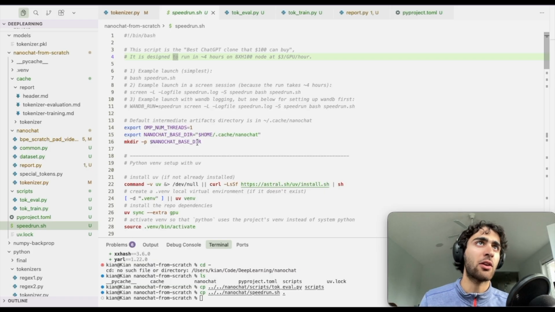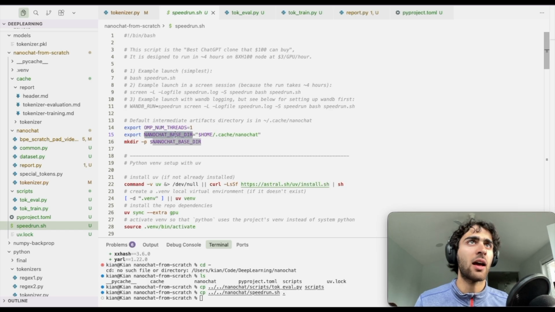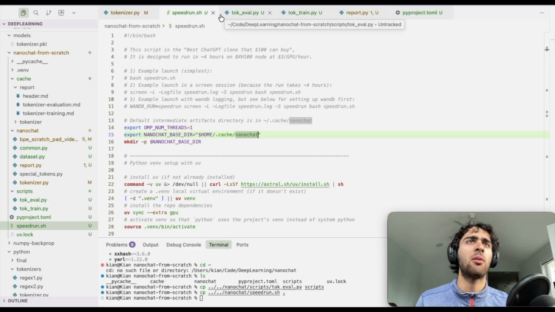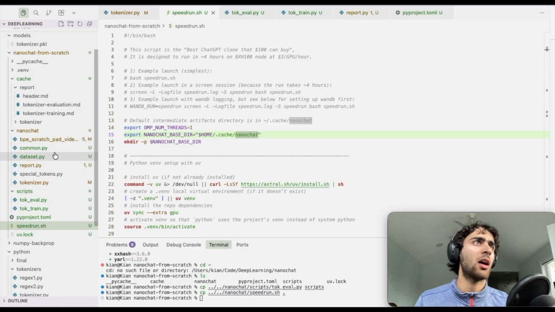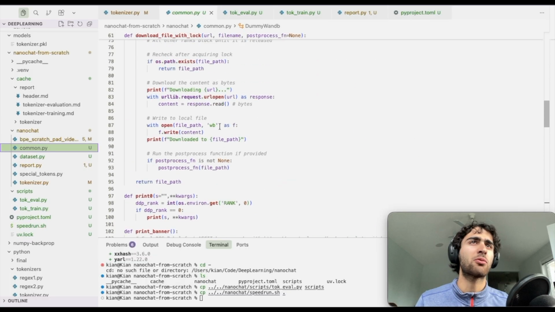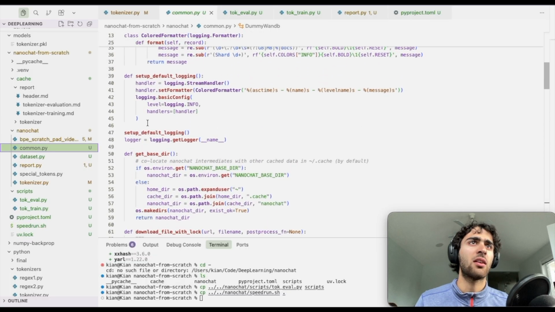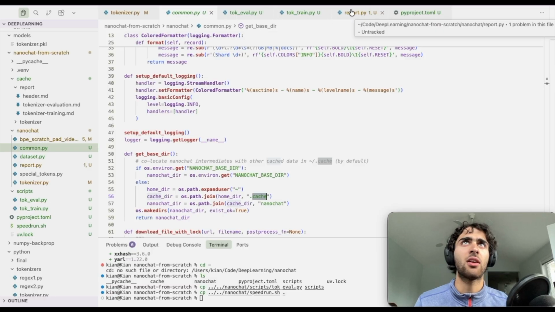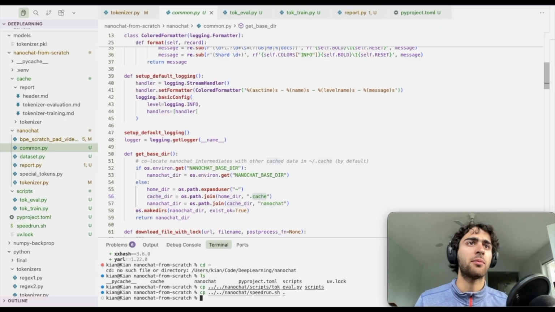So we want to get rid of that stuff and only train that which is necessary for the tokenizer. So you can see here that we're getting the base dir, we're calling it the home directory, the cache NanoChat, but let me just make sure that I'm certain that it will just choose the directory that is on cache anyways, right? If we don't have the thing initialized, it will just grab the cache NanoChat. So we don't even need to set that environment variable, right?